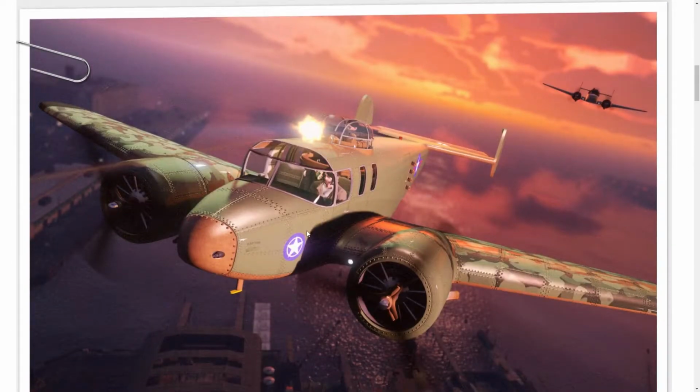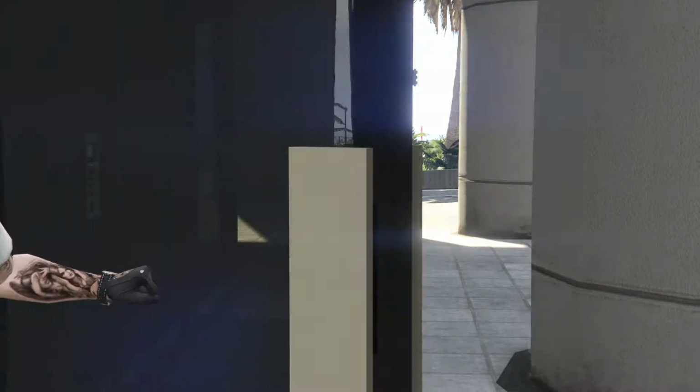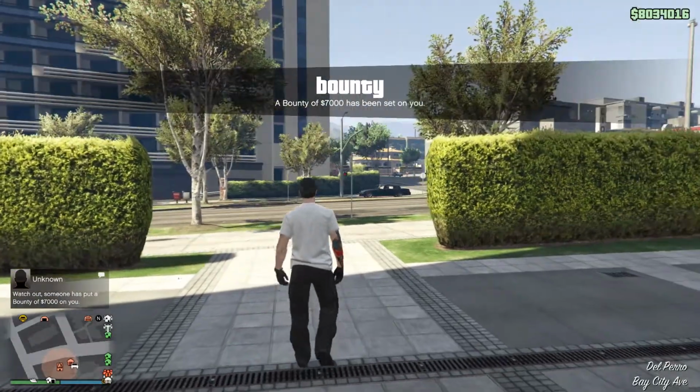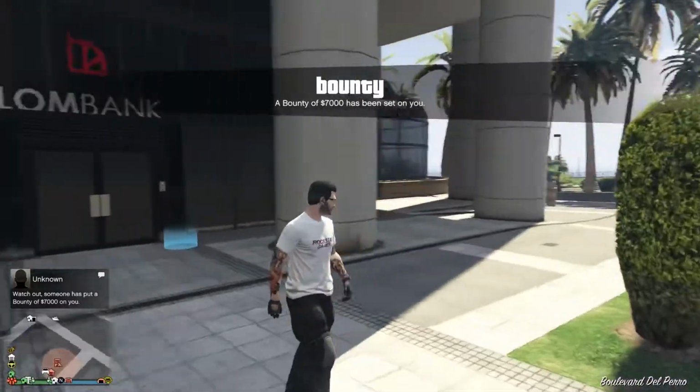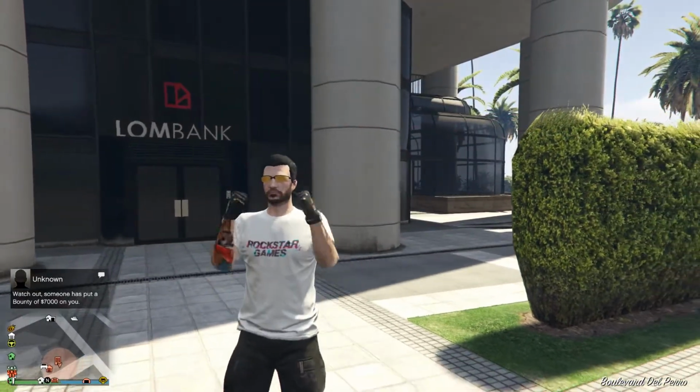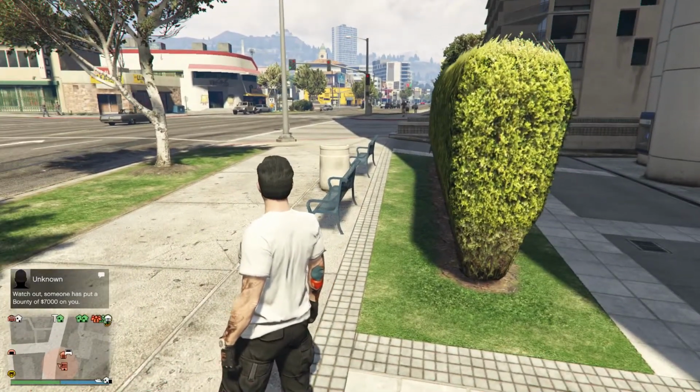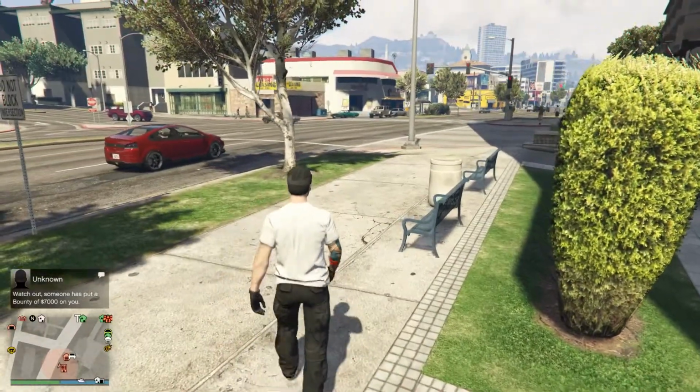Yep, there's the Mogul. Alright. Someone has put a bounty of $10,000 on me. Forgot about that. NPC bounties. Yeah. So, let's grab our car.